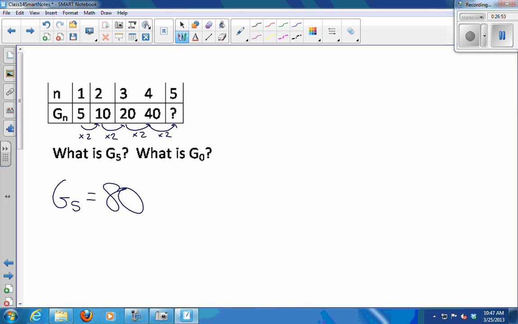Okay, so what number, if I were to go backwards in the list, what number would have to come before 5 in order to make this pattern continue? 2.5. So I would have to ask myself, well, what number, when I double it, would give me 5? And that would have to be 2.5. So it's a little weird to write G sub 0 because we call the subscript the place in the list. G sub 1 is the first number in the list, so it doesn't quite make sense to ask what G sub 0 is because it's the 0th number in the list. But you just go with, well, if this is the first number in the list, the 0th number would be the number before it, which is a little weird.